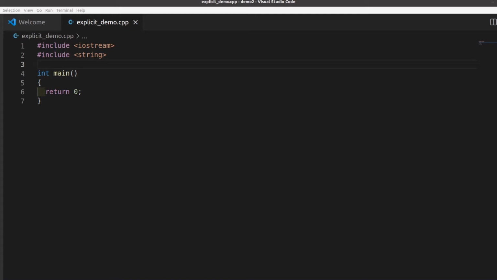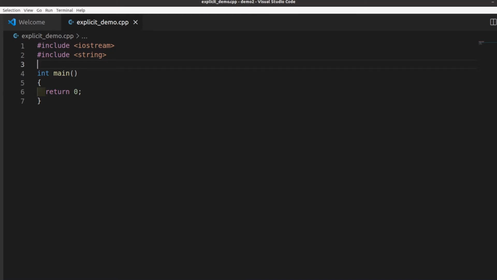Now, this sounds random, right? But we'll have an example where we illustrate the idea of explicit keyword and then you'll understand what I'm talking about. The thing to remember is that the C++ compiler is actually allowed to perform one implicit conversion from one data type to the other to make the code run. That means if you have a variable and your code requires it to be cast to another type, if it's possible, the compiler can do it automatically once, but not twice for the variable. Now let's code an example and then things will become super clear.